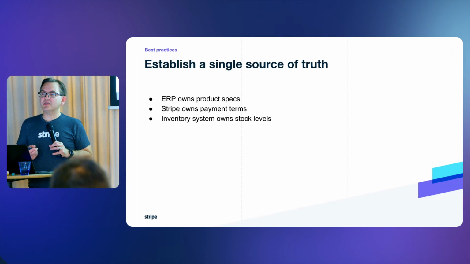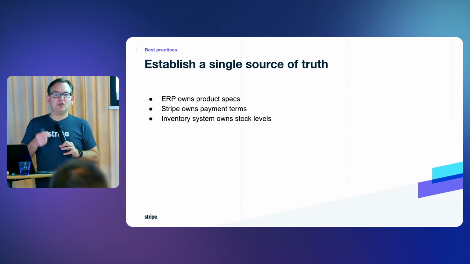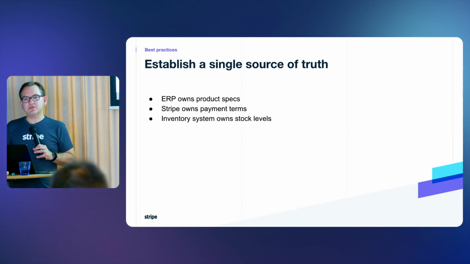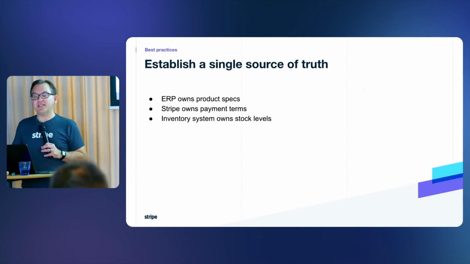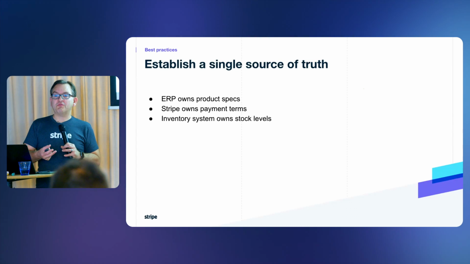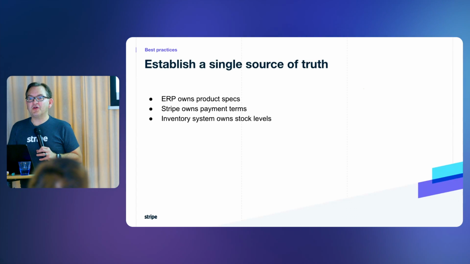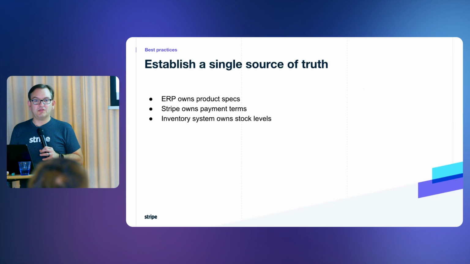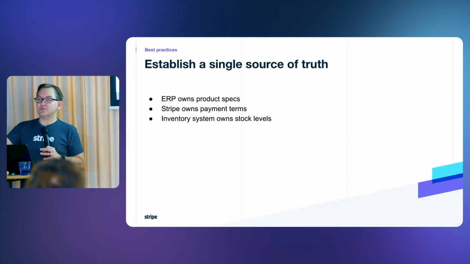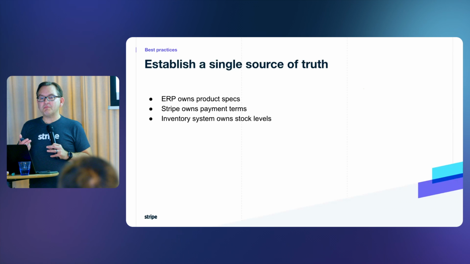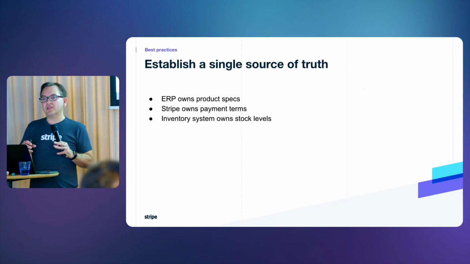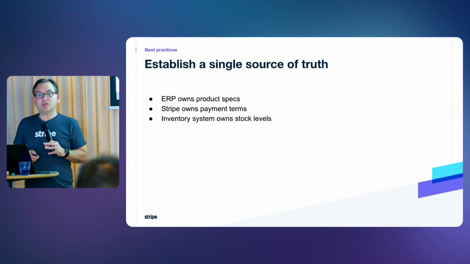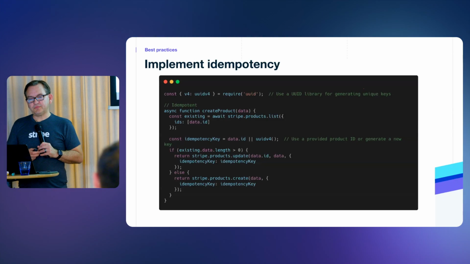You might be better using whatever system is the expert for that particular topic. So you might decide your ERP system is good for product specs, but something like Stripe is what you'll trust for payments, since it's always going to have a more up-to-date and accurate view of your payments than a copy of that data in your own system. You might find that you have a separate inventory system that controls that, or customer data, maybe you trust Salesforce more than the duplicates. But it's a bit of a mental shift to go from having one system that you trust from absolutely everything to realizing the truth of the data might be separated in lots of different places.